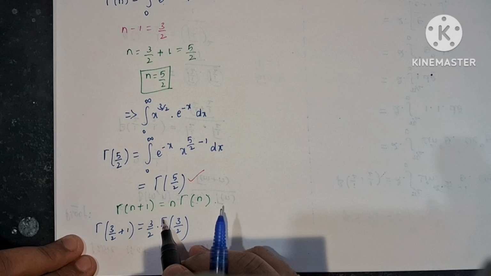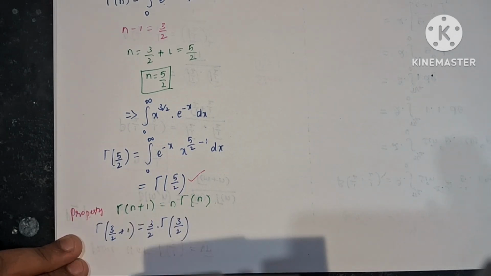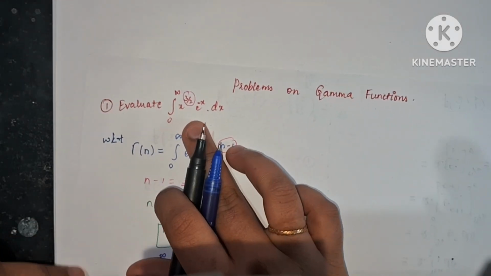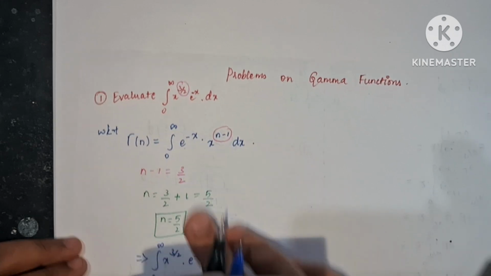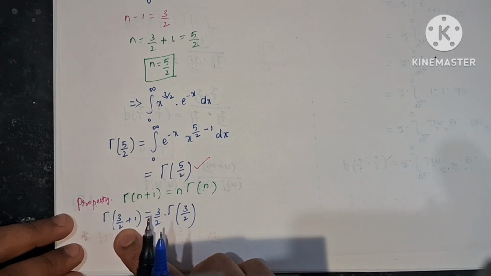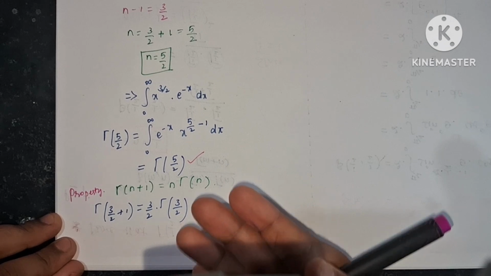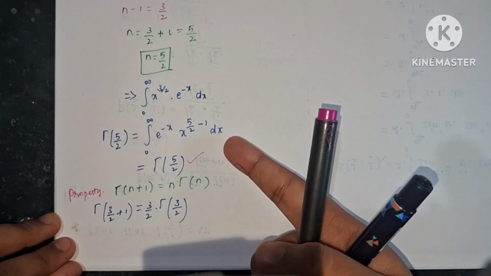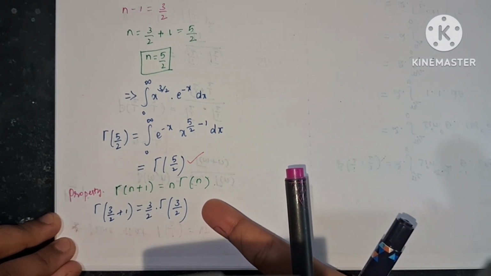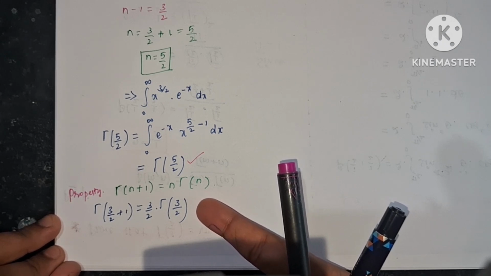But when you are applying the property, the n value you have to consider is the one given in the question. In the question they gave it as 3 by 2. 3 by 2 plus 1 is obviously 5 by 2. Instead of writing 5 by 2, I am taking it in terms of 3 by 2 plus 1. Why am I considering it like this? If I do this integration, it takes pages and pages to give one single answer. But if I use this method, I get the answer in a few seconds, if you understand this problem.